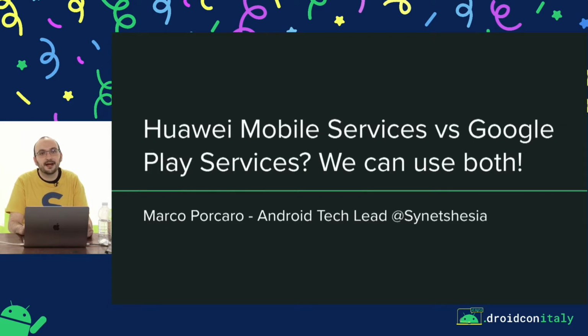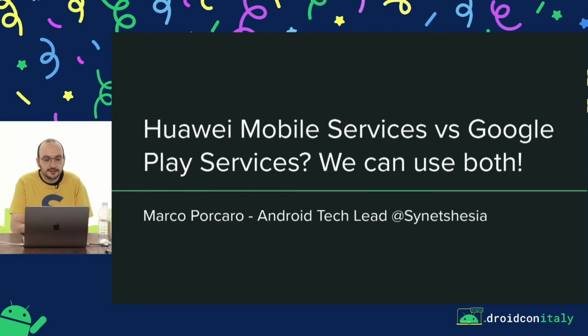Again, this time we will see how we can use Huawei Mobile Services and Google Play Services together, and by together I mean in the same application. Of course, we will see how to use Huawei Mobile Services to upload our application on the Huawei AppGallery, and the Google Play Services for the Google Play Store.